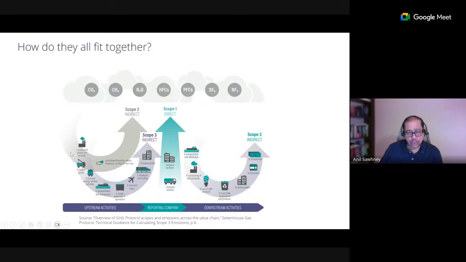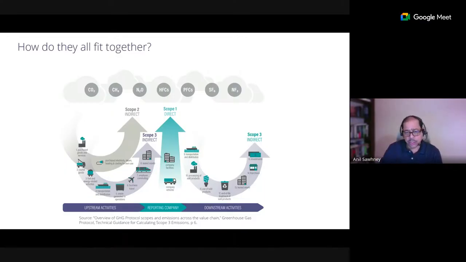Scope 2 emissions are all the emissions that come from purchased goods and services, including purchased electricity, steam, heating, and cooling. So that goes into scope 2. Now, scope 3 can come from upstream activities and downstream activities. So it can come from materials that you buy, equipment that you buy, all of that upstream for your company's use, for your projects, all of that goes into scope 3, indirect from upstream activities.